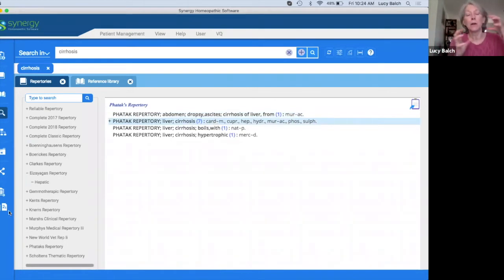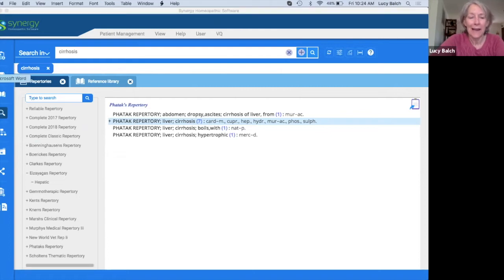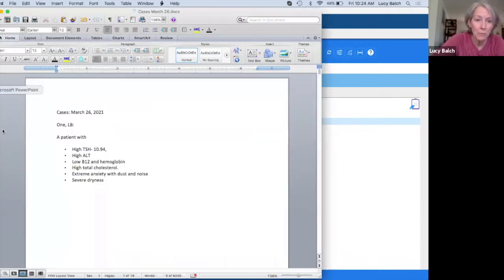And then you can combine rubrics, which I'll show you. That's the thing about a lot of cases. You maybe don't find the one rubric per symptom. You kind of gather some rubrics to make a complete symptom, and then you can combine them on your clipboard. All right, and so let's look at another symptom from this case, because I don't want to take up too much more time on this one.